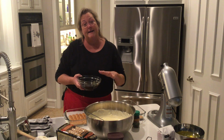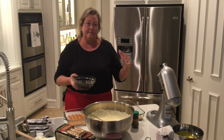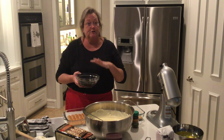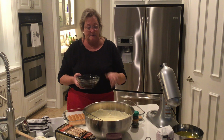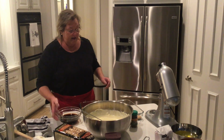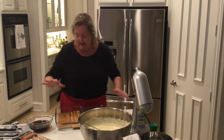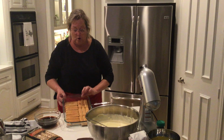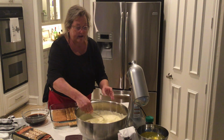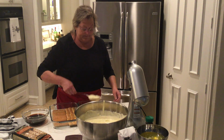You could add Kahlua to your coffee if you wanted, but because of the audience that I'm going to be serving this to, I figured it's best not to add any alcohol to it. So this is just straight up instant espresso, and she quickly dipped the biscuit, the cookie, into the coffee and then arranged them so it fills up the whole bottom of the pan. Now before we add any more cookies, I need to ladle on the cream.